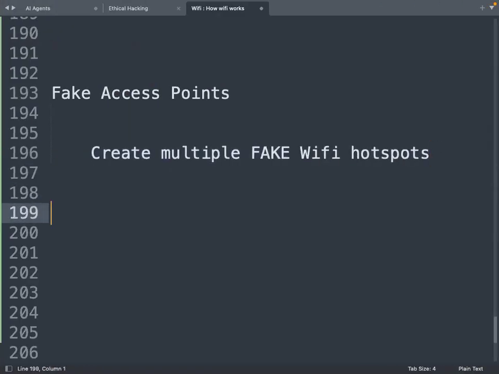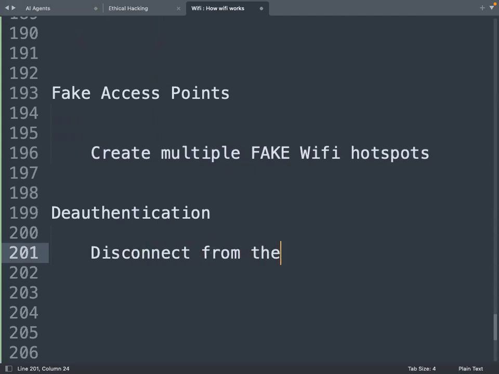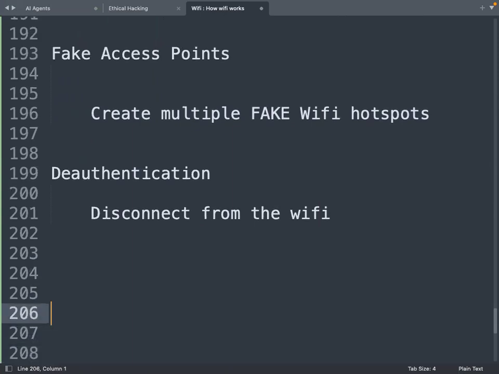Of course, another attack you already know is de-authentication, but it's not really an attack. It's just to disconnect from the Wi-Fi. That's it, it disconnects it. Maybe another attack would be the man in the middle attack, but that's also very much the same, which means they act as the router itself.